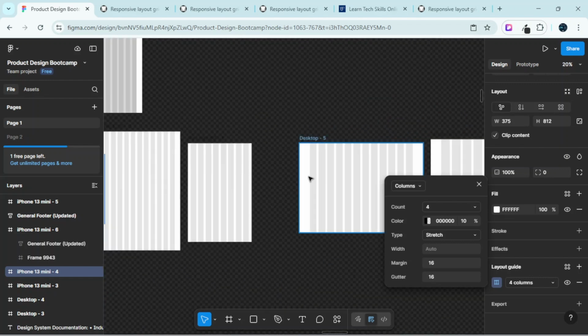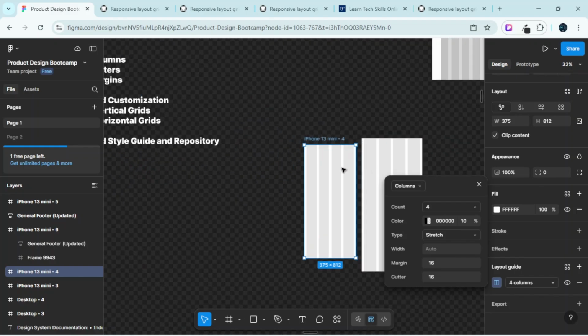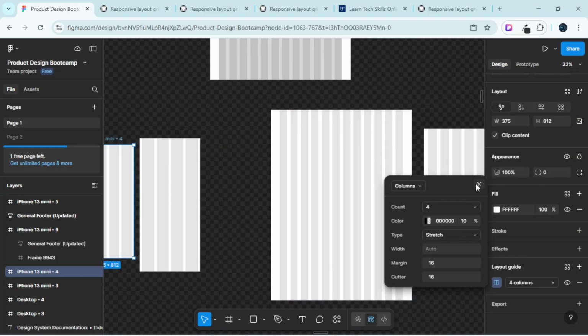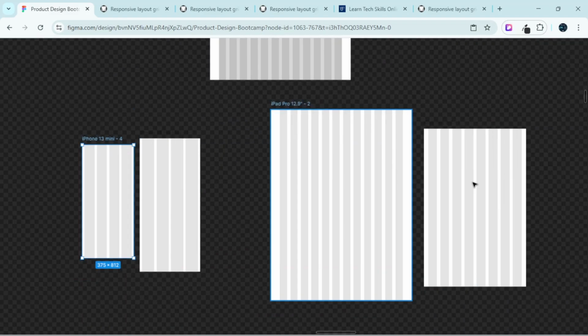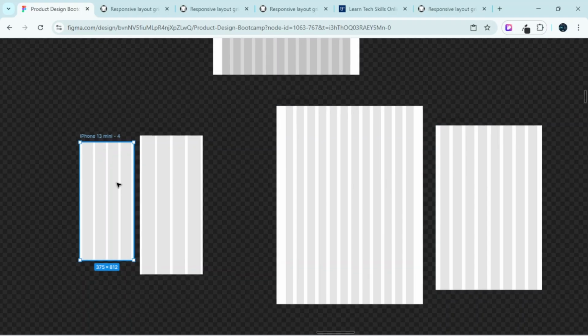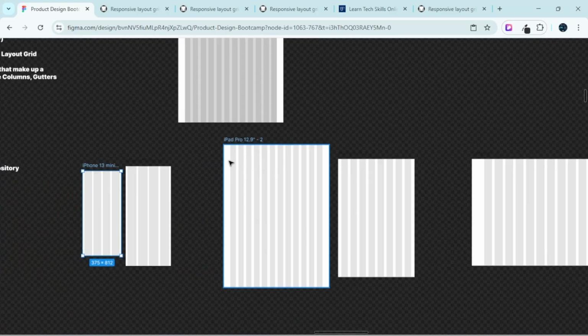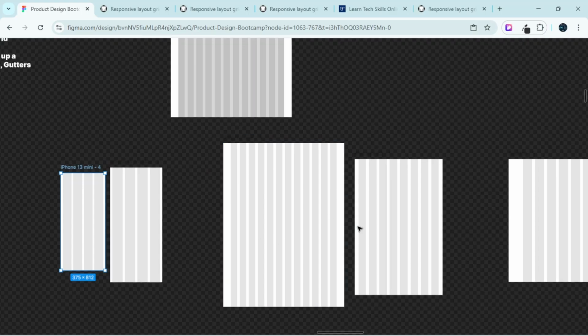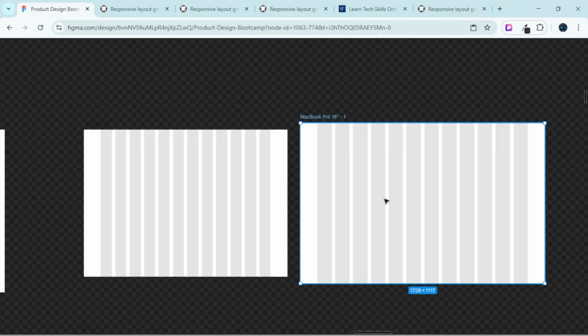All right. Because the simple rule is, the bigger the layout, of course, the bigger the margin value that it should have. Because you can see over here that for our mobile devices, the margin values are small, right? For our tablet devices, we have larger margin values. And then for our desktop devices, we have the largest margin value. So for these two devices, I could decide to give this a larger margin value than I gave to this, because this frame is actually much bigger than these that I have over here.